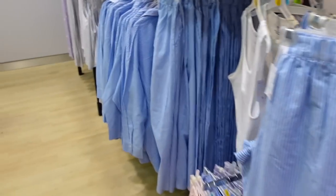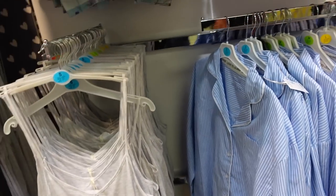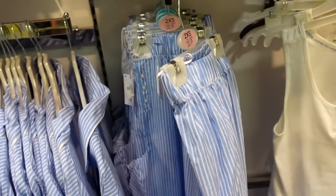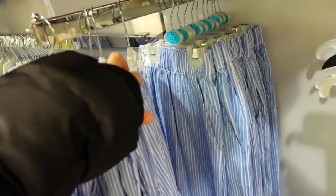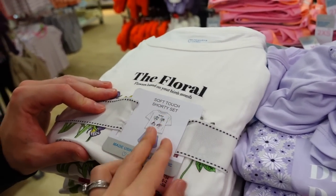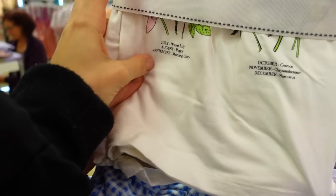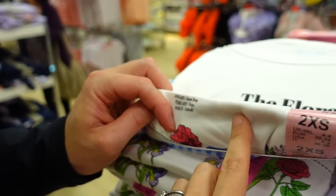The detail. Ooh, okay. Hear me out. I'm actually up for getting that as an actual going out shirt, like an overshirt. And the trousers, I'm sorry, Matilda, whatever her name is, but they're basically, oh my God, I love them. I love them. Little sets here, like some little Tennessee sets, soft touch terry set, the floral flowers based on your birth month. Oh my God, I have to have a look. What's Renalia? Morning Glory. And what are you? Water Lily. Yeah. And what am I? I'm covered. You're over here, aren't you? Daffodil. Oh, really? Spring, isn't it?